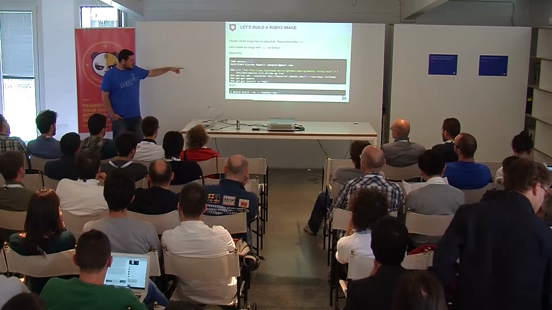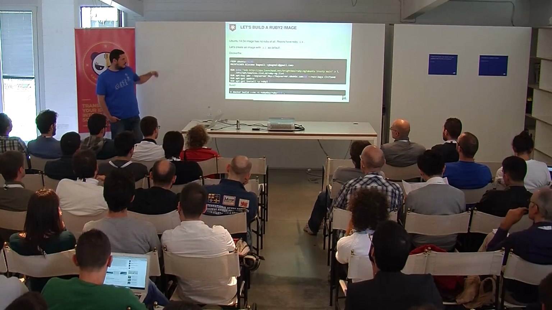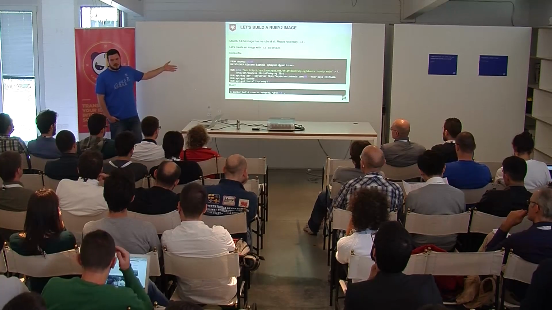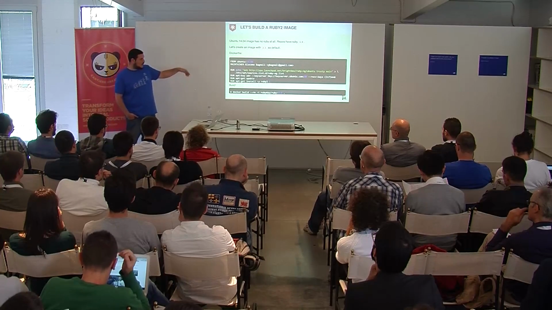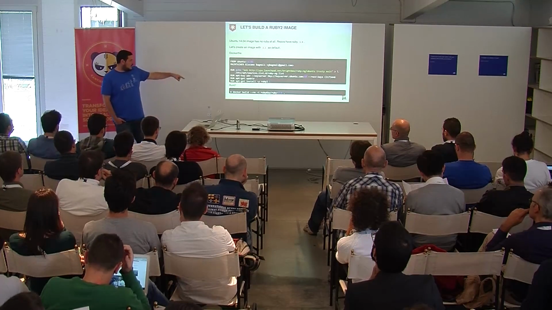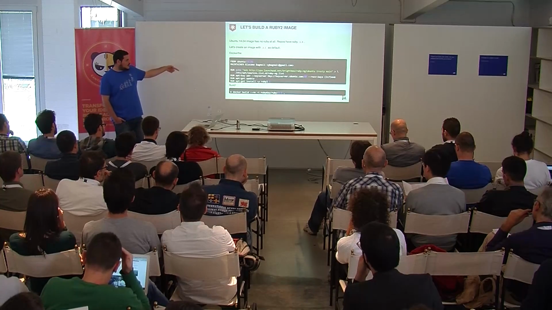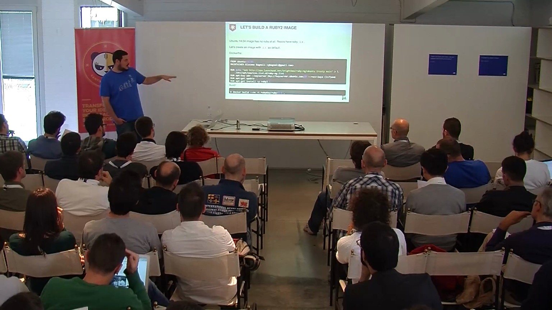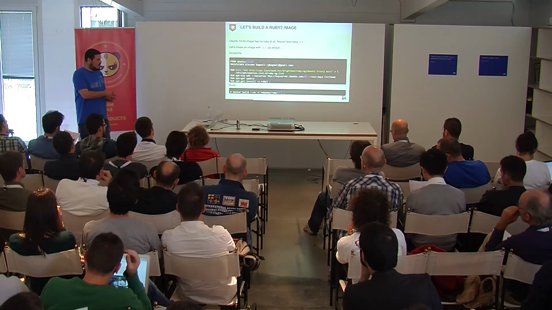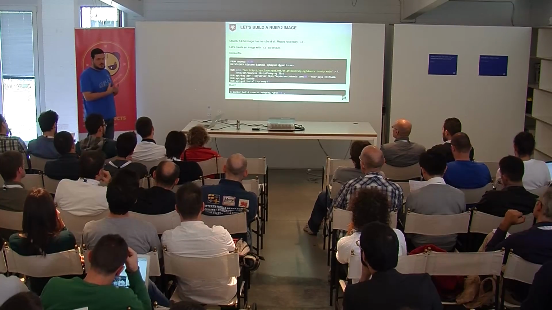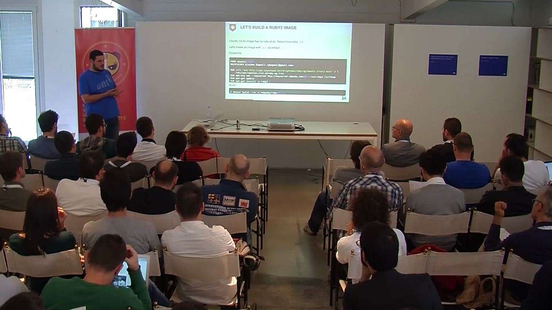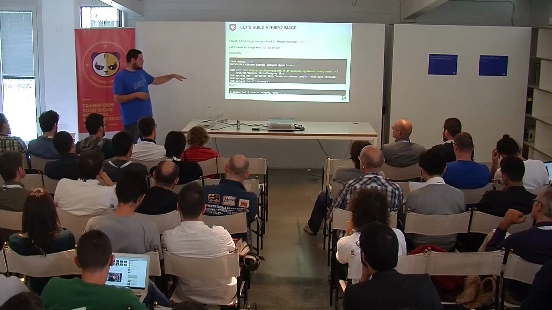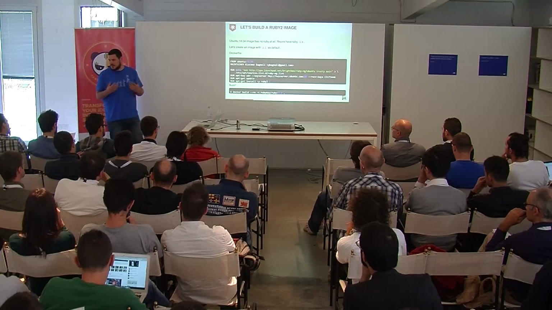And then there are 4 RUN commands actually doing stuff with Ubuntu. I won't get into the detail, but basically these 4 commands are installing Ruby 2.1 by default on our image. That's the command for building the image. docker build -t rubyday/ruby:2.1 is creating an image in the repository rubyday. The image is called ruby, so the repository is rubyday/ruby, and the tag is 2.1 because I'm building Ruby 2.1. So you run the command, it does a bunch of stuff, and in the end you have a new image.